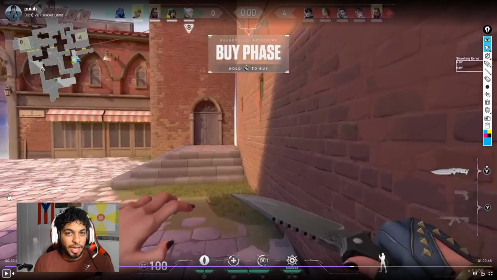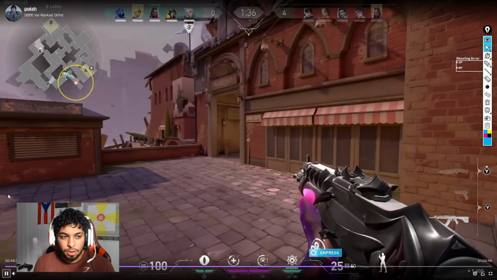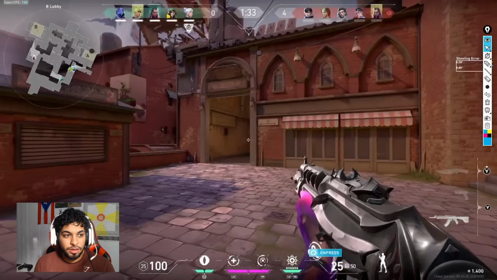I would prefer you be late, right? And then just tell your team, hey, don't reveal yourself. Wait till I get there. So the enemy has to wonder, right, about where you're at. Compared to you pop your ult, you look mid, okay, and now you're lurking again. The same scenario as last time.